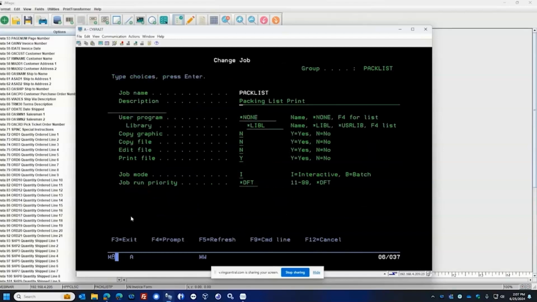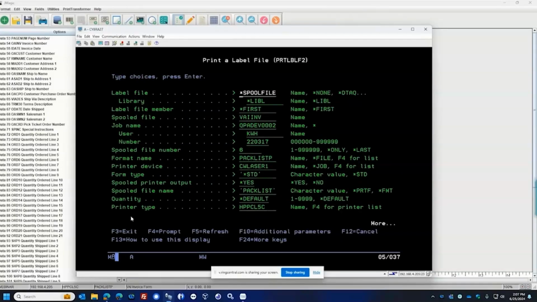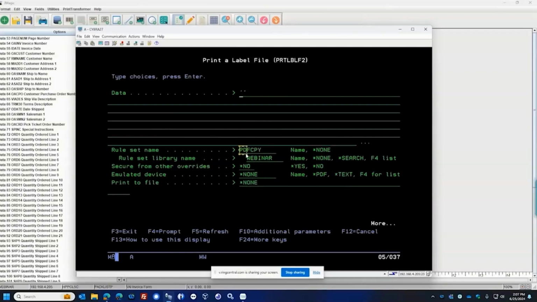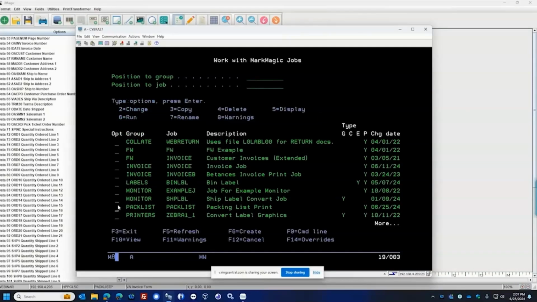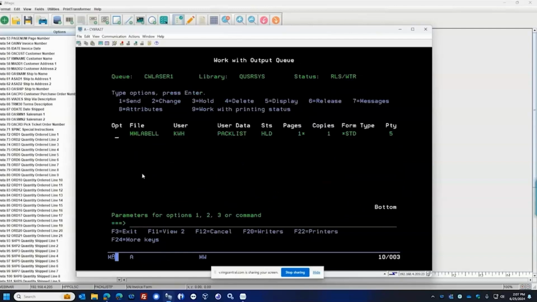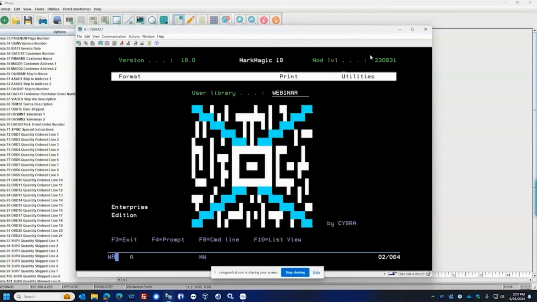I'll show you inside of the job, a rule set, and we'll get to that in just a moment. In this print command, this is something that goes on in the background when you run these prints, but inside of this print command is a spot where you can put a rule set. So I'll show you when this job runs, it's actually going to run to this rule set. I'll do a quick run. It's going to print to the laser printer like normal. So here's the regular output that would normally go to your laser printer for your physical copy.